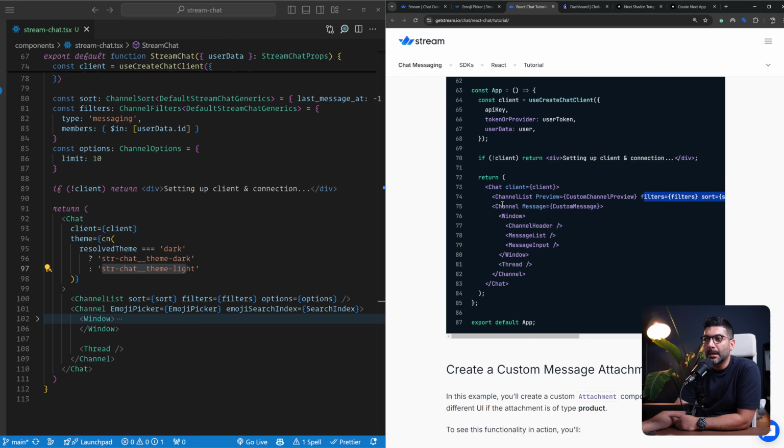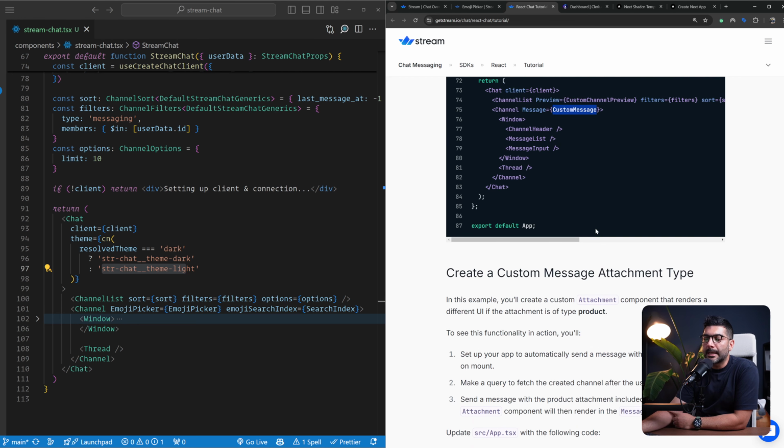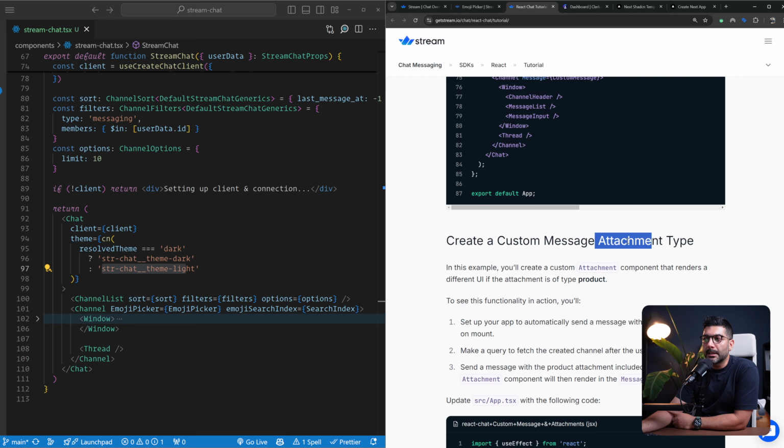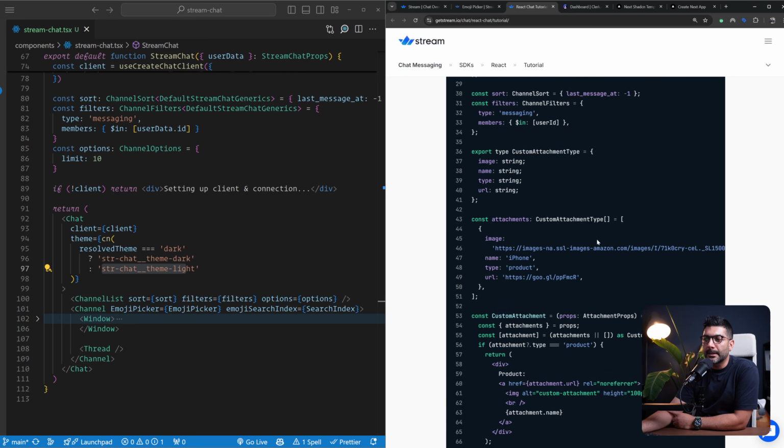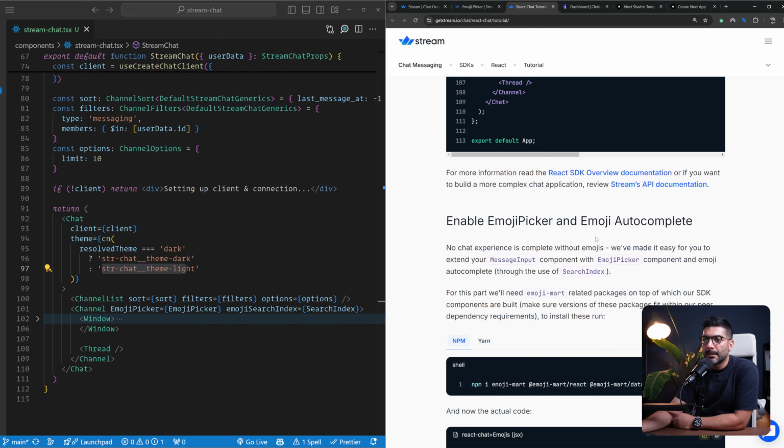And then it's a hey channel for messages. So for every individual message you want to render in my message list in any active channel, use this custom message instead of whatever you have. Again, with this, you can take it even a notch up by passing in your own custom components to bring in your own functionality. There's also this guide to create different custom components for attachments here, and that's pretty much it.